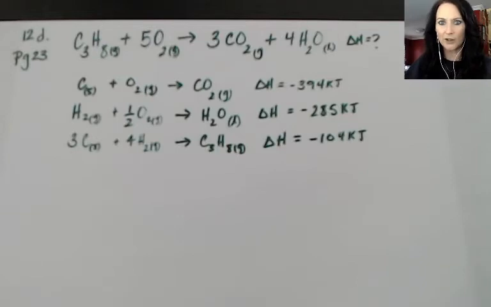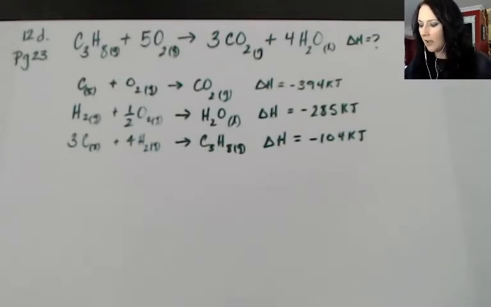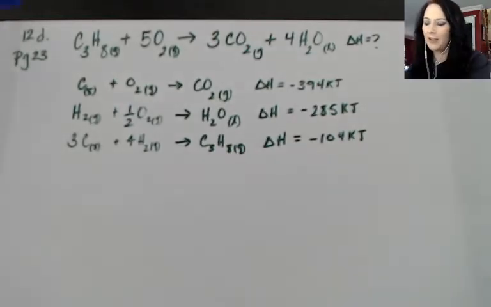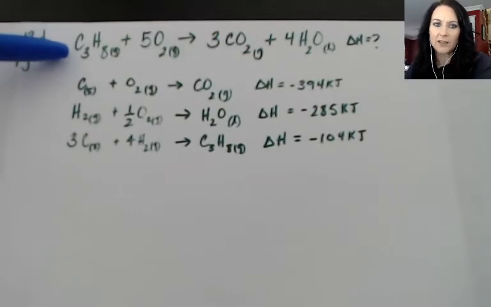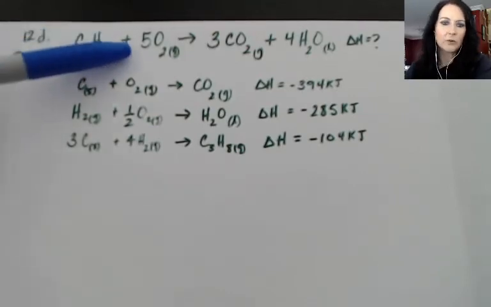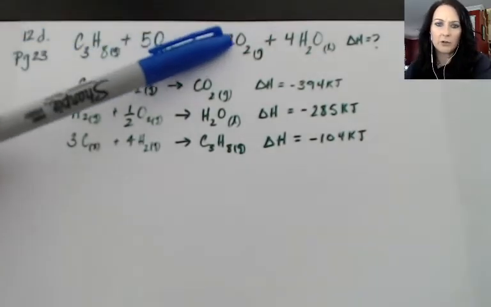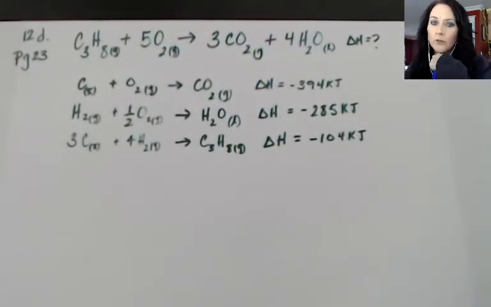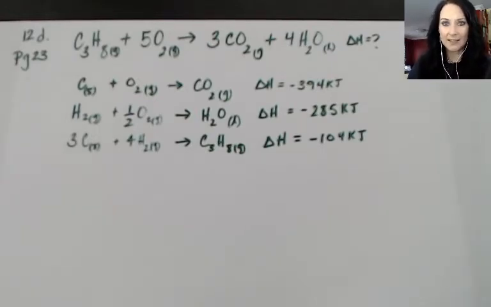So let's get started. I have everything written out here. We start off with this equation: C₃H₈ plus 5O₂ makes 3CO₂ and water, and my delta H is unknown. I don't know what the delta H is for that particular reaction. What I want to know is its delta H, the enthalpy of that reaction.